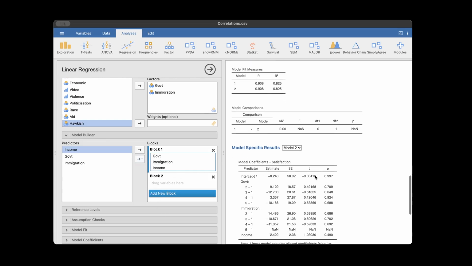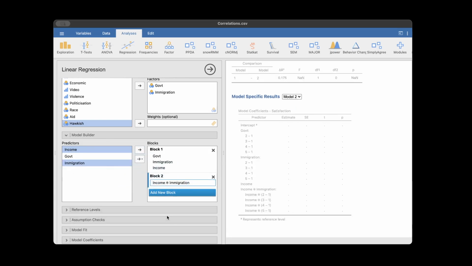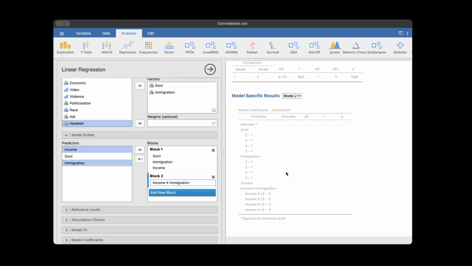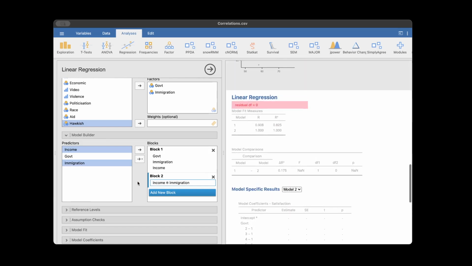So, main effects ang nakikita natin dito. Block 2, ayaw nang makuha. So, let's say, yan, yung pala gusto niya. Yan, so, nire-run niya. Pero, bakit wala siyang lumalabas? Ayaw niya mag-run. So, ibig sabihin, hindi siya possible.